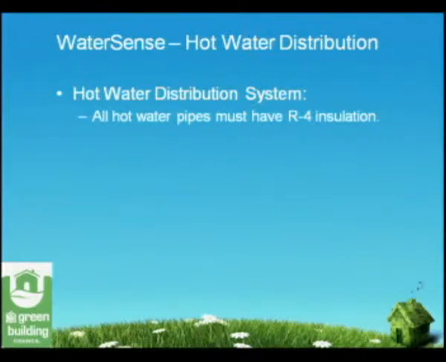Another key element is reducing the amount of wasted heated water in a home. Again, back to the fossil fuels required to heat our water distribution system. In the home, all the hot water pipes must have an R4 insulation as part of this spec. Distribution systems, there's pretty much 3 primary distribution systems. The demand-initiated hot water recirculating system, a whole house manifold system, and a core plumbing system, which we'll show you in a little bit here. The ideal system, though, is really to have the smallest volume of water in the pipes at one time.